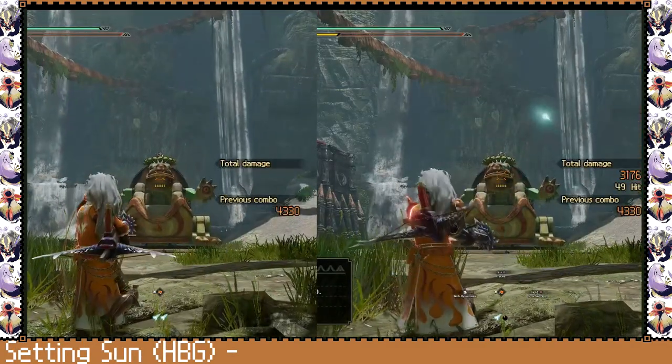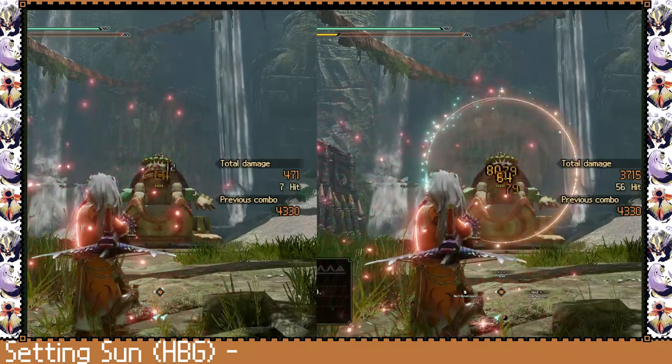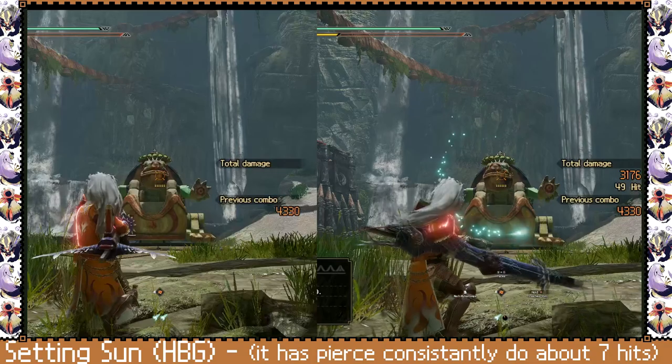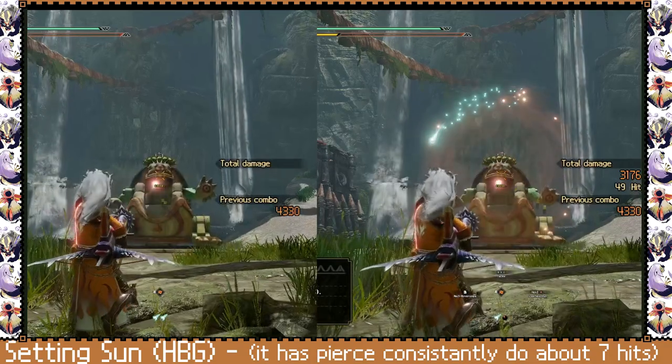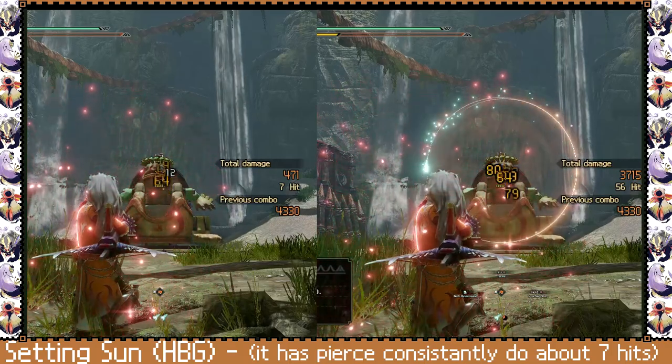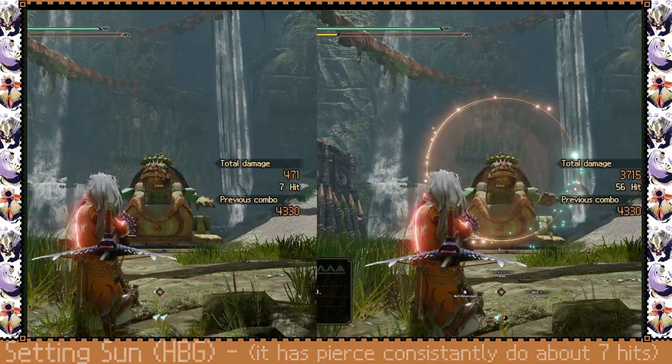Setting Sun, on the other hand, has a floating orange circle appear. This circle slows down ammunition that passes through it, increasing the amount of hits piercing ammo can do. The Setting Sun is perfect for piercing and elemental piercing ammo. In multiplayer, other hunters can use each other's circle, and even a Light Bowgun can use this circle.